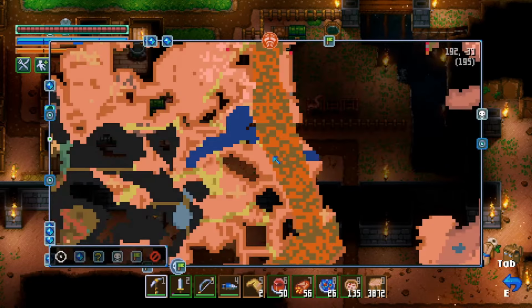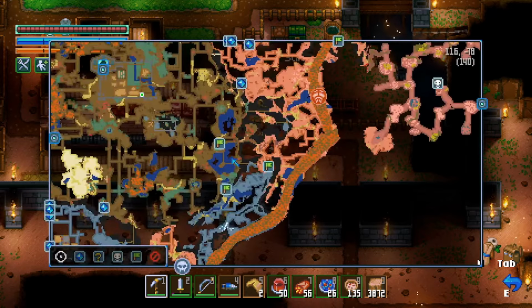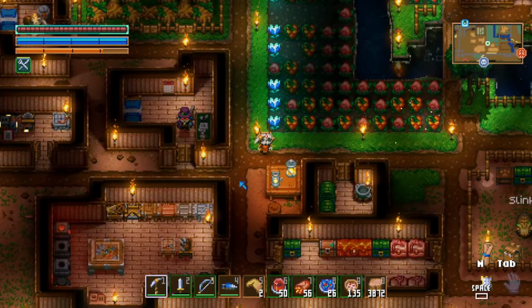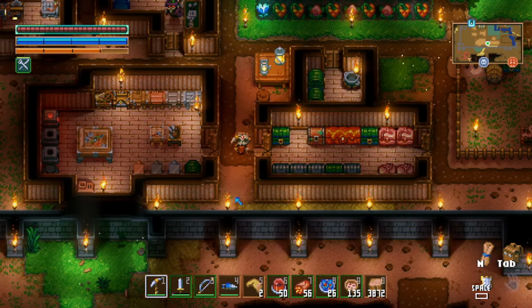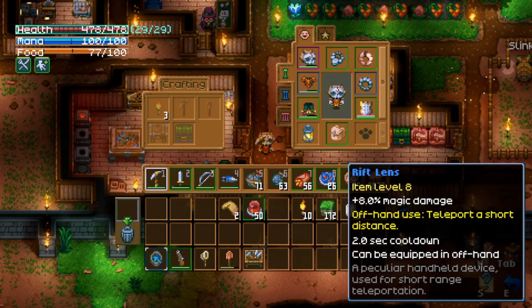So I think the objective for today is to kill Ghorm the Devourer, and as you know, I'm playing in hardcore, which means if I die, I die for real. So I need to be prepared as best as possible. The way I'm gonna kill him is by nuking him, as the title probably suggested. So I'm gonna have as many nukes as possible, and I also have this rift lens.